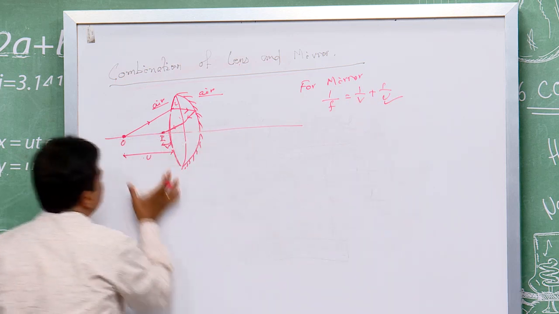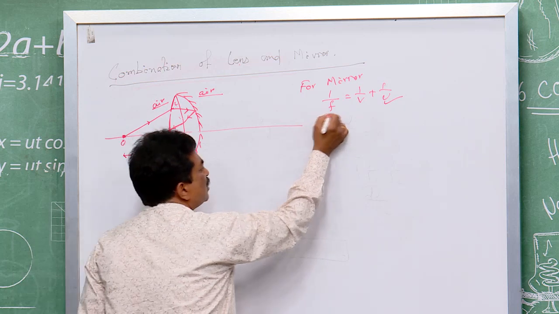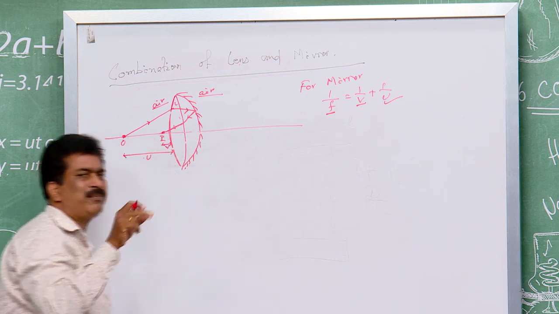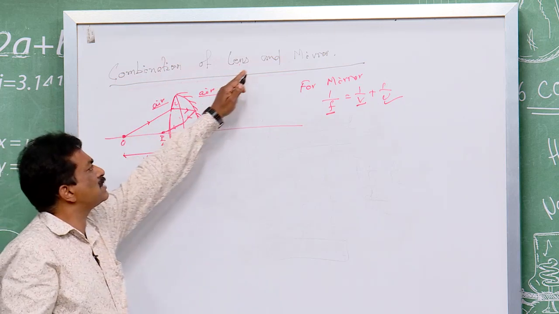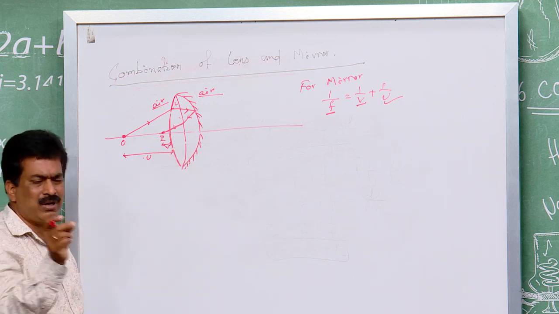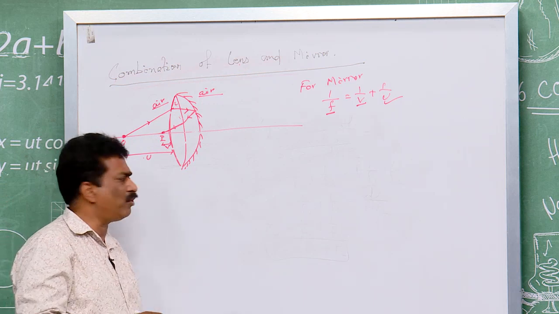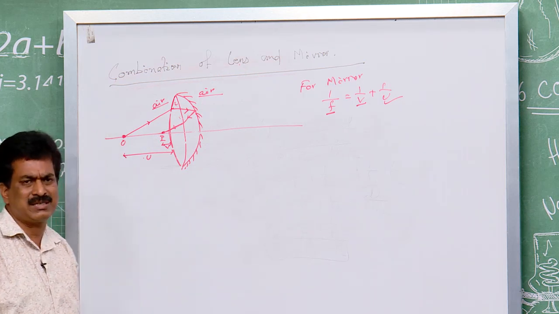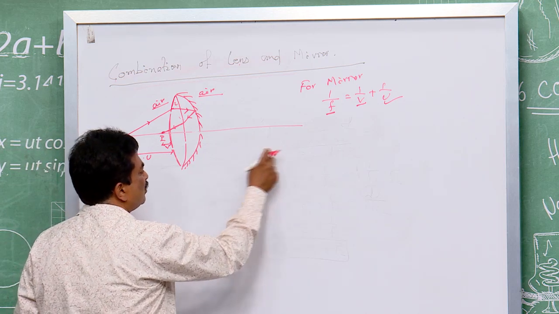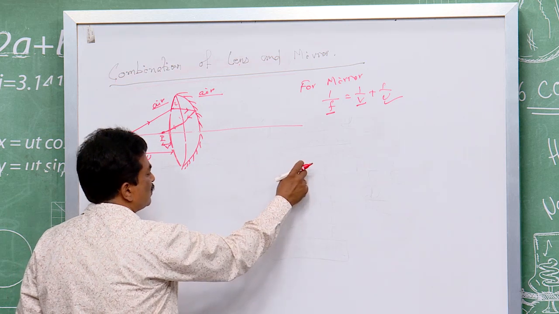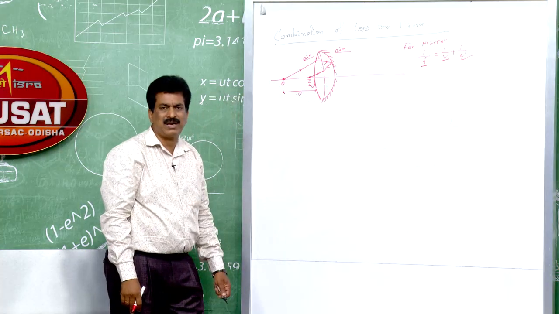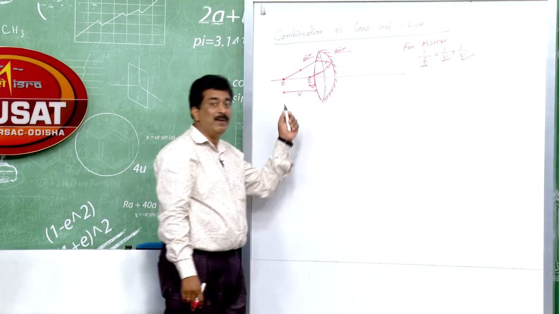U means the object distance which is already provided. F means the focal length, it is not provided here. And v is the image distance that we have to determine. So, if a lens and the mirror are combined, the effective one will behave as a dash. It will come as a short question, not only in board examinations, but also in entrance examinations. The possible answers are: it will behave as the lens, as the mirror, or as a combination of the two, or none of these. And the answer you should prefer is that it will behave as the property of the mirror only.